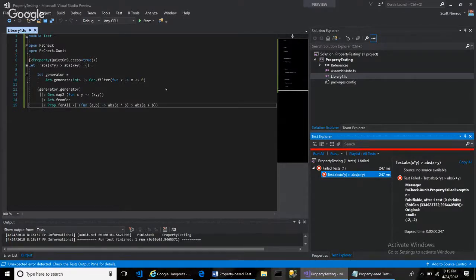I've auto-generated an edge case for you. When you plug in the values -2 and -2, that falsifies your assumption.